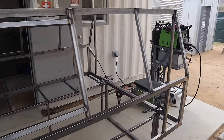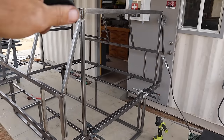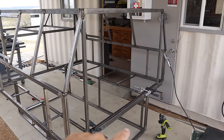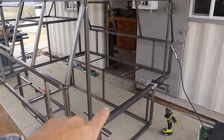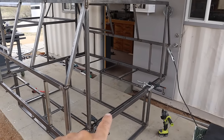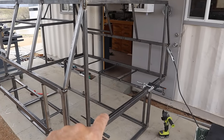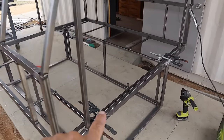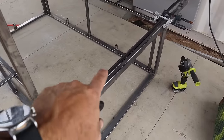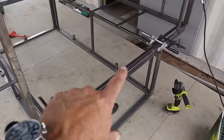The thing that I'm going to do right now though is add a doorway right back here. And what I've done for this, because I'm going to be cutting through this piece of tubing, and anytime you weld, all those welds put tension upon the metal, is clamp another piece of tubing on the inside of it so that when I cut through this, it'll hopefully keep everything square.